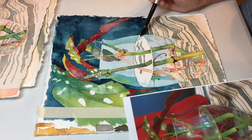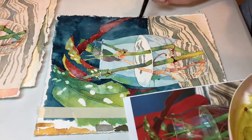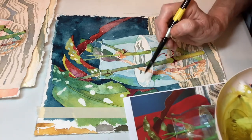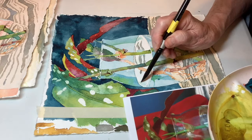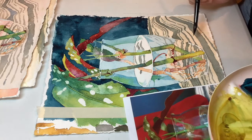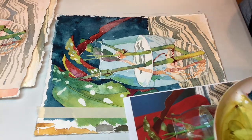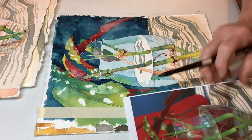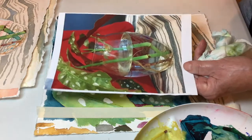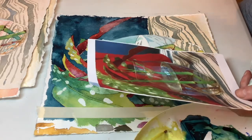Let's put a little green in that too. This is one of my favorite spots. Okay. Oh, that's so much richer like that. Now this is something that I just sort of broke up in here. Let's get down in here. Let's get some darker areas right there. And that's where it gets a little darker and, quite frankly, a little bit dingier.